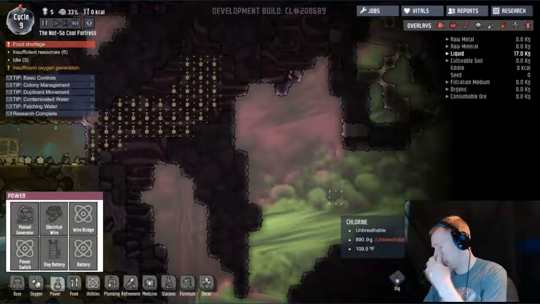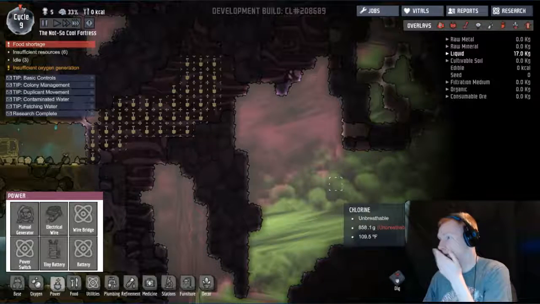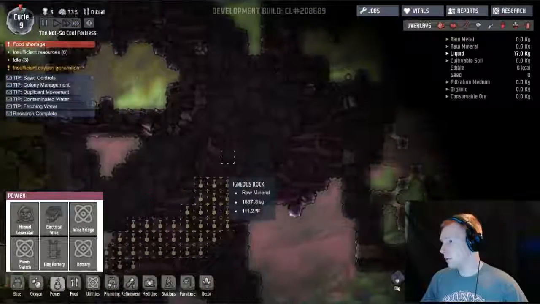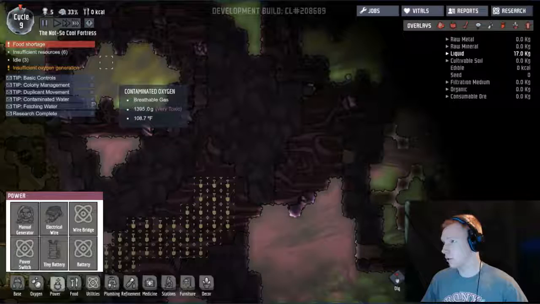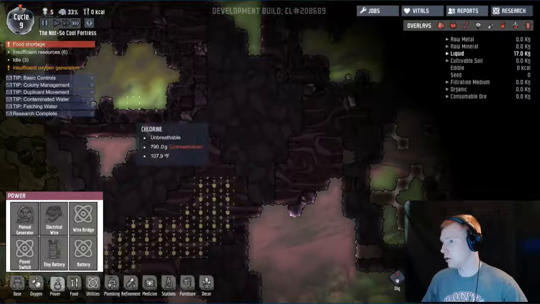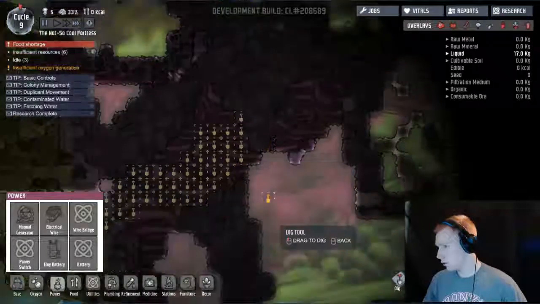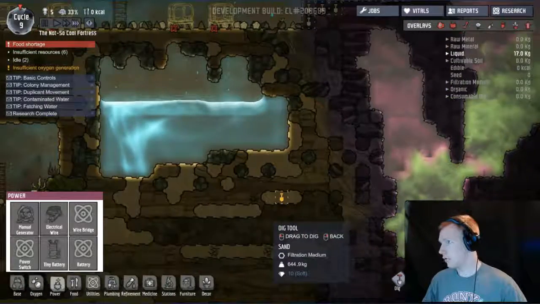This is hydrogen. This is chlorine. Oh god, we're gonna find a way to harvest that somehow. We gotta be able to contain this stuff. This is chlorine, this is contaminated oxygen. This chlorine's gonna kill us in an instant. We're gonna need to dig all this out.